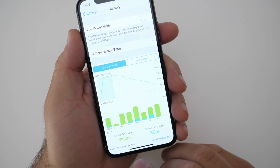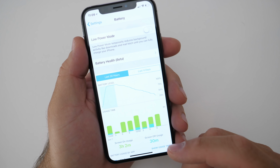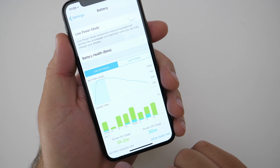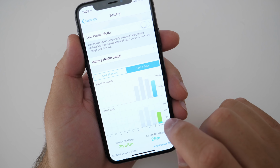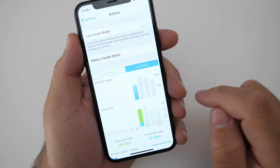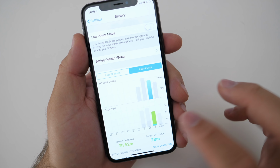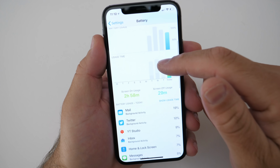Now, you'll see here screen on usage for me has not been a ton today, but I haven't had it plugged in all day either. So I took this off the charger at about 6:30 this morning. It's 11:09 p.m. and it says I have 3 hours and 2 minutes of usage over the last 24 hours. If I go to the 4-day mark, you'll see here 2 hours, 3 hours, 4 hours. So that's over those days as of right now since Monday. That's my usage. So not incredible based on what I was getting before, but it's lasting all day, no problem.